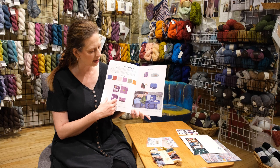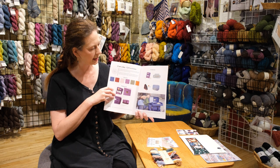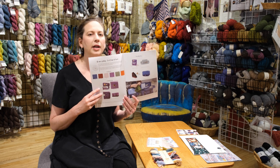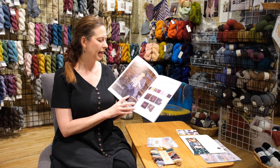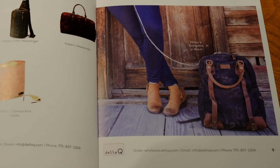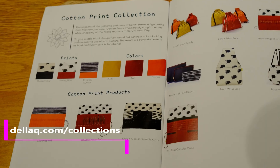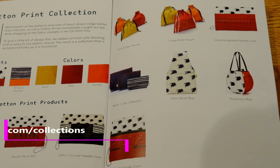It travels well — it has straps to go over your arm and to carry by hand. I'd like to bring this in as a trunk show if we do the shop hop in October 2022. Deliq also has the Makers canvas. They tend to be a little pricey but are very well made, and I can do special orders on these for you. Check their website and let me know what you think.